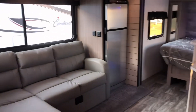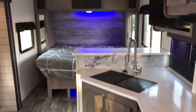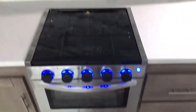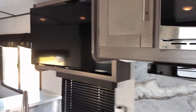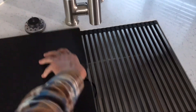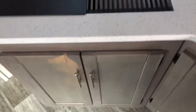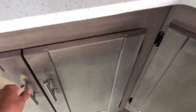Coming inside, this unit has no doorways except for the bathroom, but you've still got tons of space. Over here we've got our oven with the three-burner range top and your microwave. You've got your TV that moves around, a large sink, extra cutting space, and a drying rack. Underneath you've got tons of storage in all of the compartments.